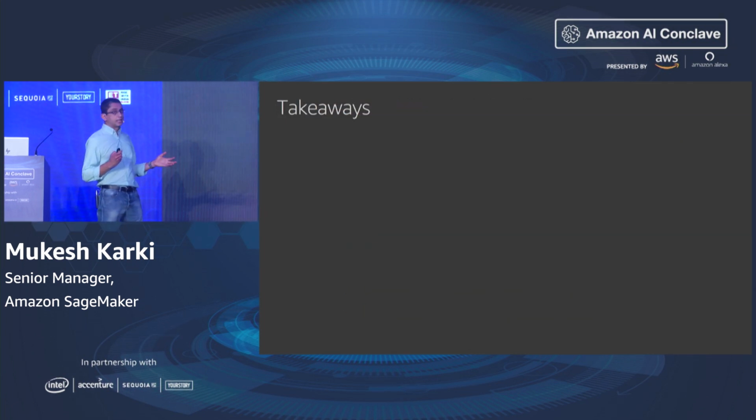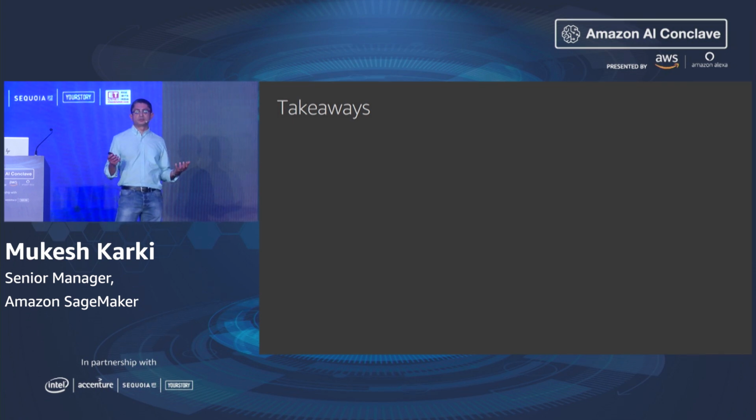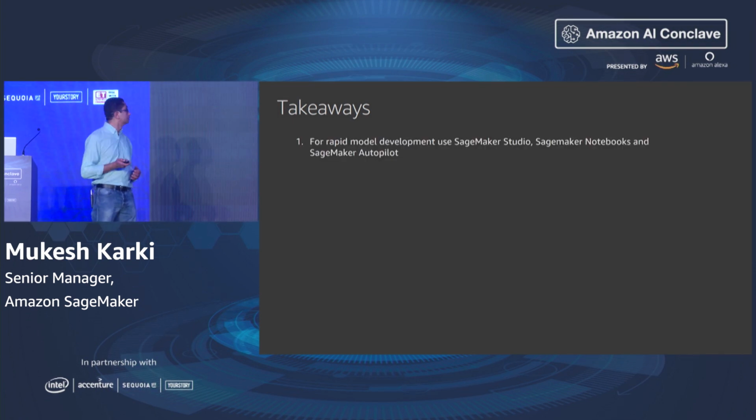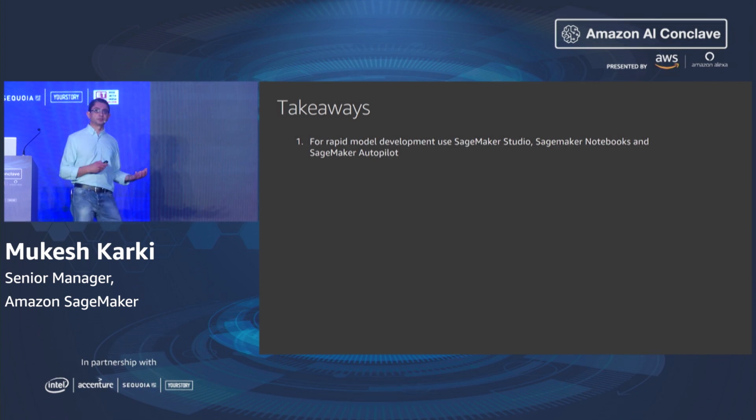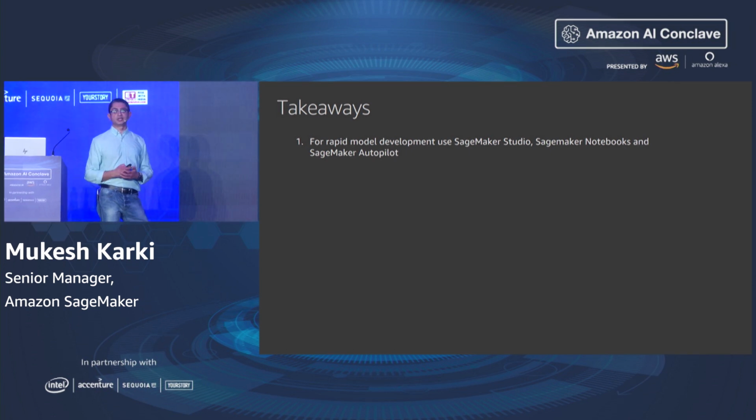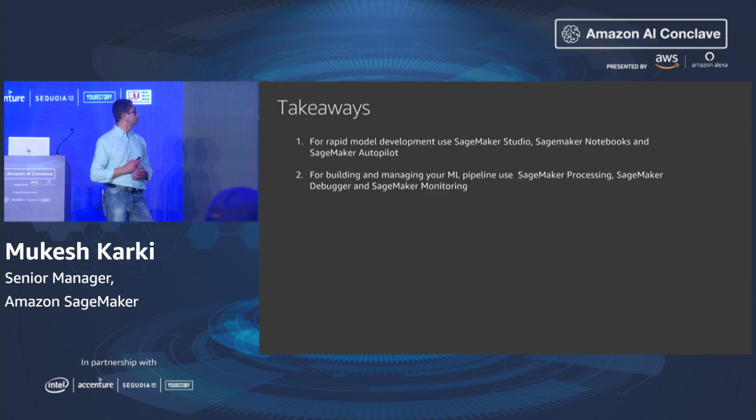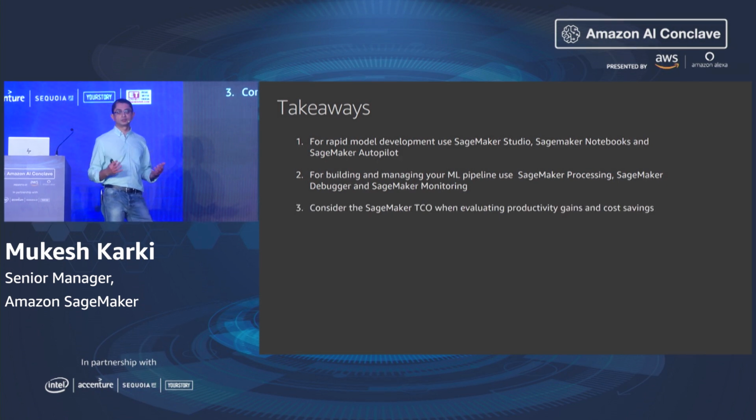The last slide is just about the takeaways from this presentation and Vidhi's presentation. Make sure to try out the new features around SageMaker Studio and SageMaker Experiments, and see how they can be helpful for your organization. Try and use all the features I talked about today: processing jobs, debugging, monitoring. All of those things are really compelling and are going to really help your ML pipelines. And last but not least, TCO. Think about SageMaker from a feature perspective, but also from a total cost of ownership perspective.